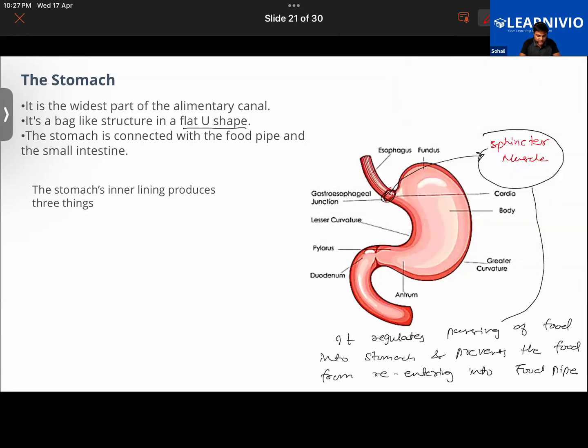Have you guys understood this? So this stomach also, another thing you need to note down, is that this is connected with two parts of the alimentary canal. One with the esophagus, and then later on with this part over here. You see, this is the part from where the small intestine starts. So this much part where I'm pointing is the stomach, and from here the small intestine starts. So this was all about the structure of it.